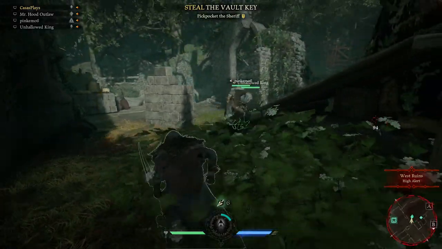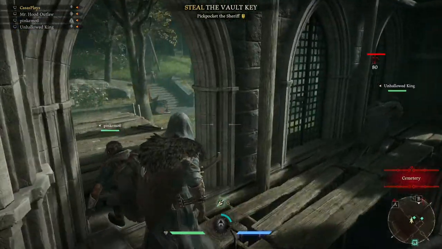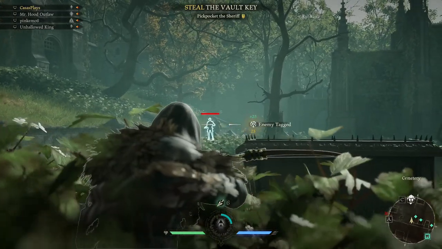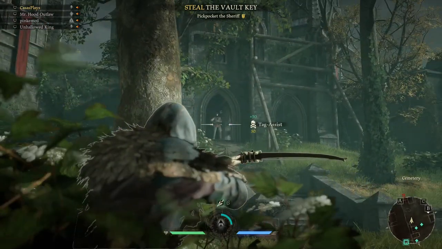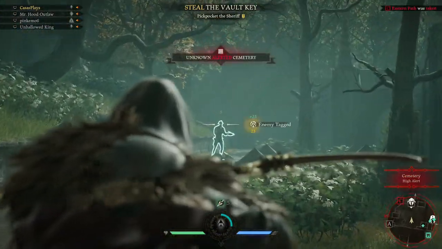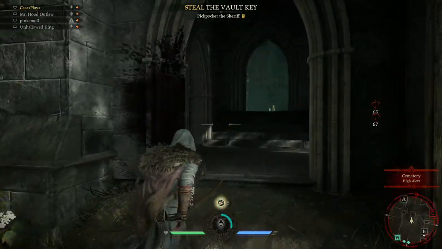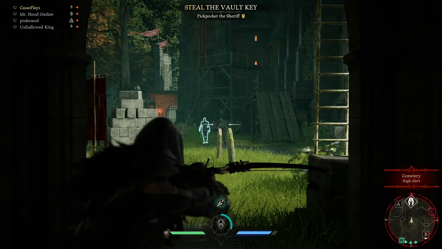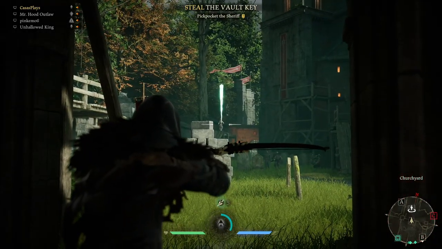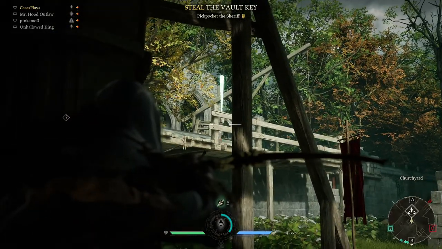Is there a way to jump? No, you can dodge. It doesn't seem like there's a way to jump, though. Crossbowman here. Crossbowman here. Need to attract less attention. Okay, so you get points for tagging people. That's kind of cool. Guard here. Trying to tag this guy. Crossbowman here.